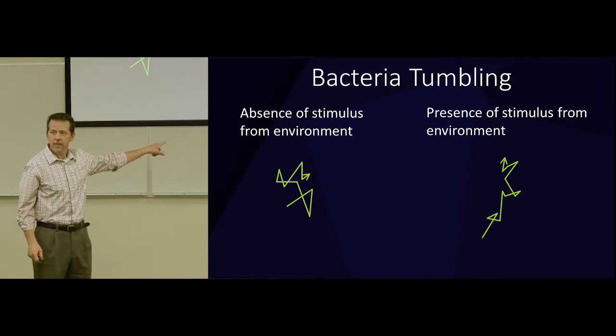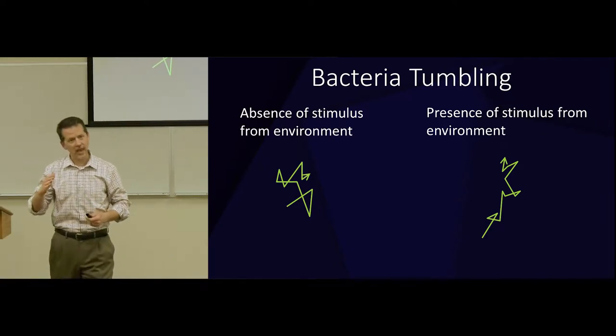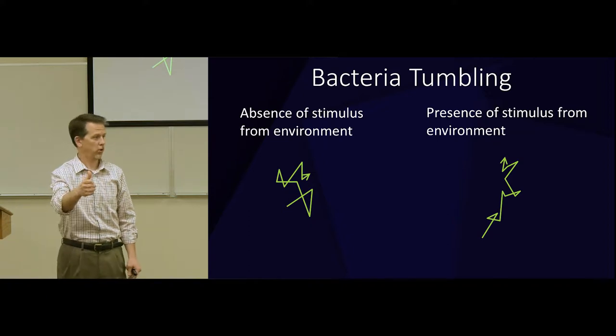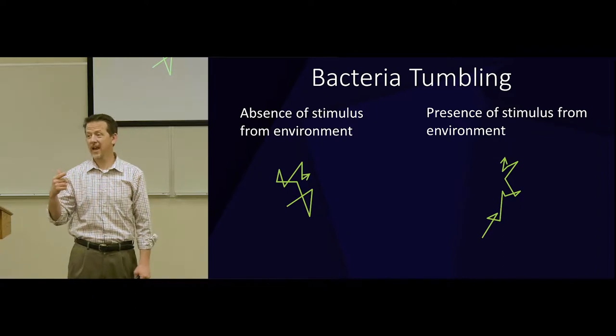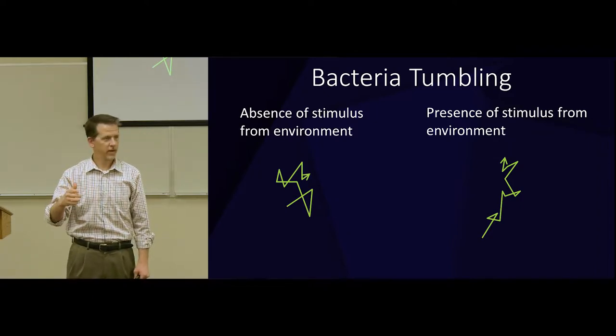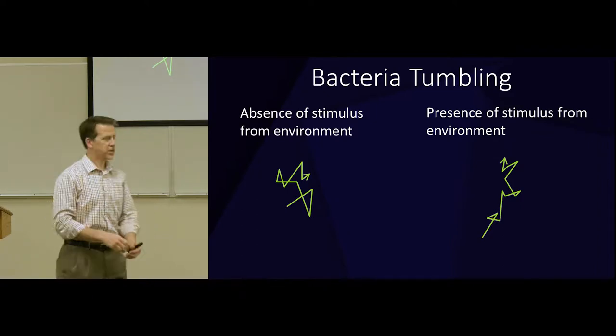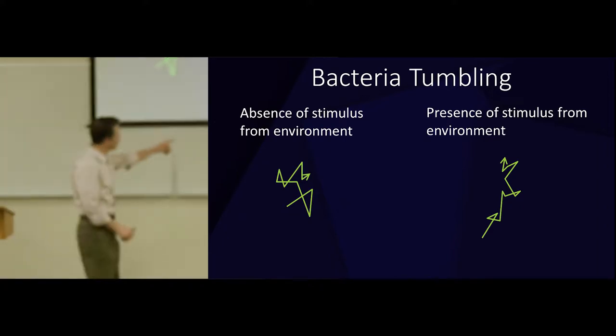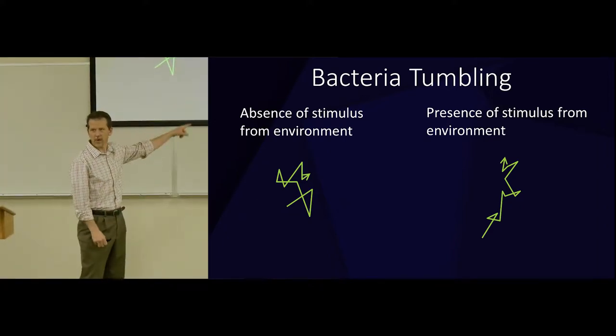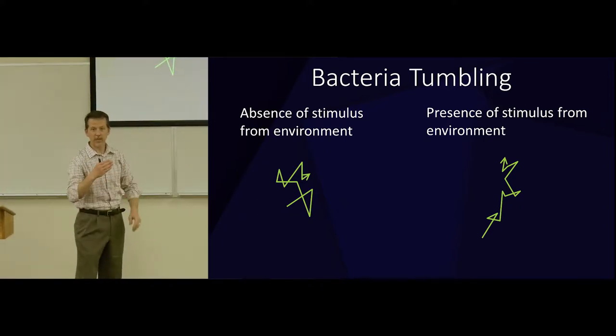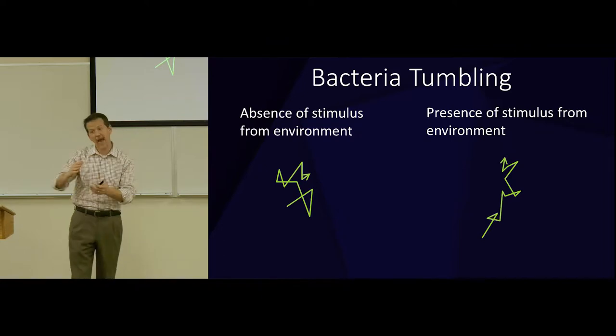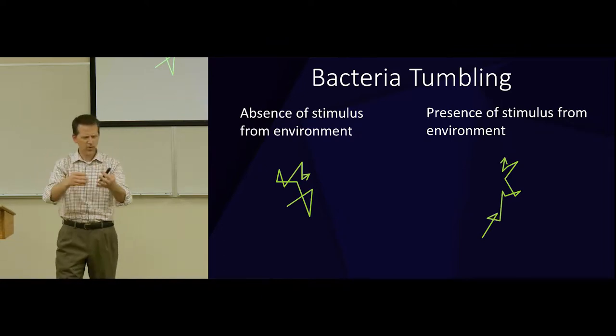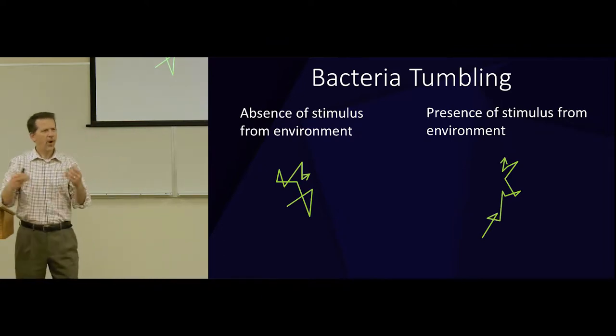What happens is, if they realize they're swimming towards light that's good, they swim longer. There's signals that tell their flagella don't stop. If they realize they're swimming into light that's bad for them, they'll keep swimming to get out. So eventually they can sort of actually run in a direction, because they realize it's good light. Anytime they're going that direction they swim longer. Anytime they're going the other direction they stop and they swim shorter. So even though you're turning randomly in space, you're actually going in a specific direction. Kind of a cool way to do it.